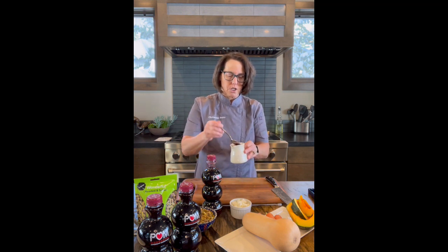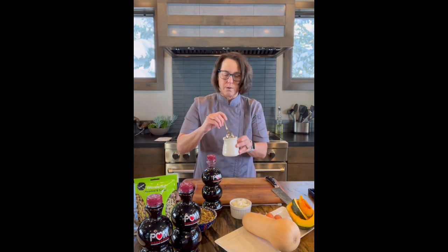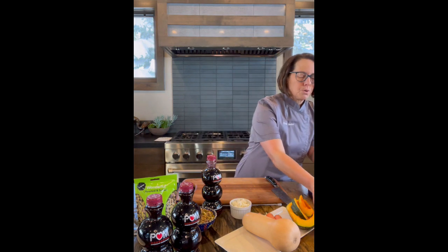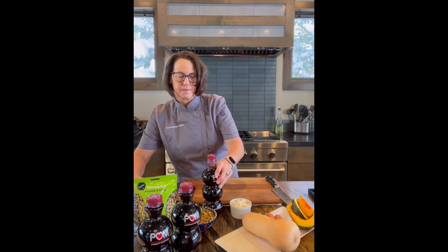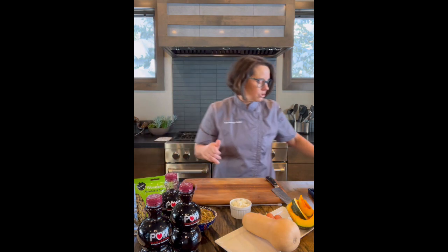Now this is a good kitchen hack. Make this ahead of time so it's ready to go. That way, while you're waiting for everything else to roast, you have this ready. So let's check on those vegetables. I'm sure they're great.